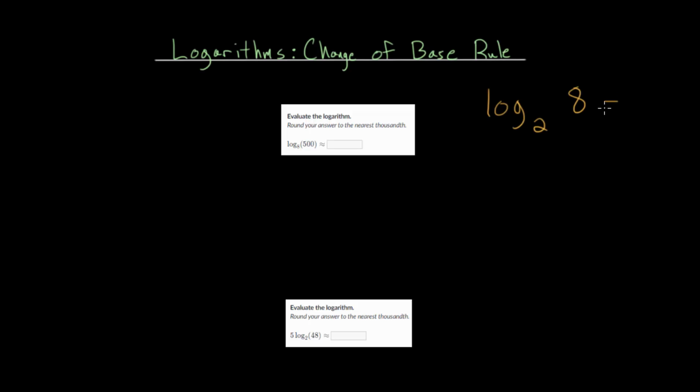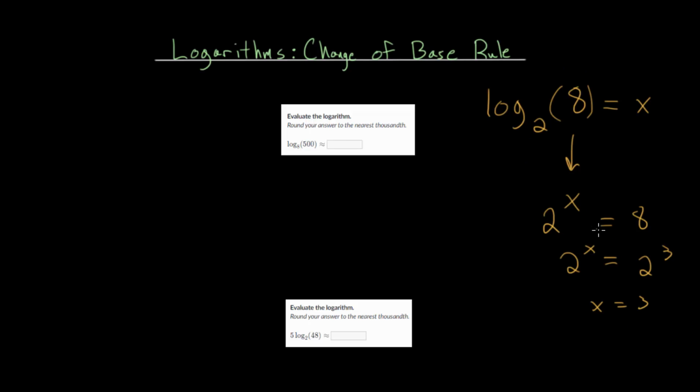If we let this equal some variable x and we rewrite this in exponential notation, our base of the exponential expression would be the same as the logarithm, so base 2. The logarithm is equal to that missing exponent, so it would be 2 to the x. And whatever's on the inside of the logarithm is what your exponential expression is equal to. So we ask ourselves, what do we raise 2 to get 8? And you can recognize that 8 is really just 2 to the third power. So in this case, x would be 3.